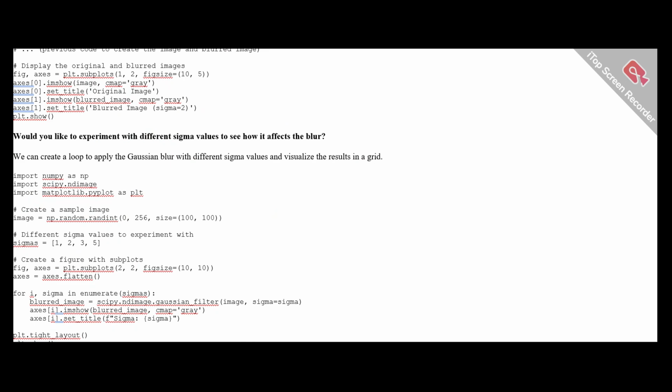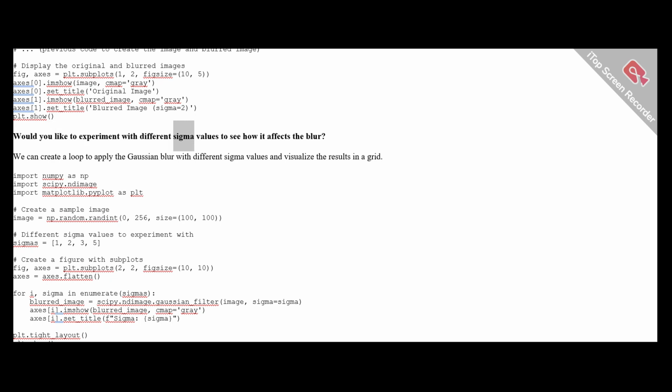Import matplotlib.pyplot as plt. # Previous code to create the image and blurred image. # Display the original and blurred images. fig, axes = plt.subplots(1, 2, figsize=(10, 5)). axes[0].imshow(image, cmap='gray'). axes[0].set_title('Original Image'). axes[1].imshow(blurred_image, cmap='gray'). axes[1].set_title('Blurred Image, sigma=2'). plt.show().